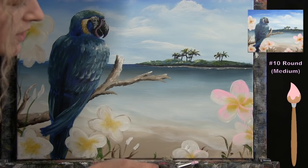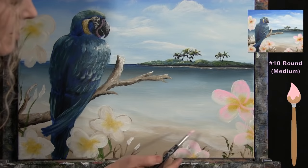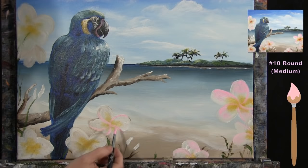So outside, curl it into the center, and you might find, like on this one, I want to do this one in front, which might not be technically the right thing to do, but that's the way I'm going to do it. And then I'm just rubbing that pink into that petal a little bit. And again, going to go ahead and do these. So from the outside, curl it into the center. And I try and keep the curl in the same direction, so that way it makes sense.